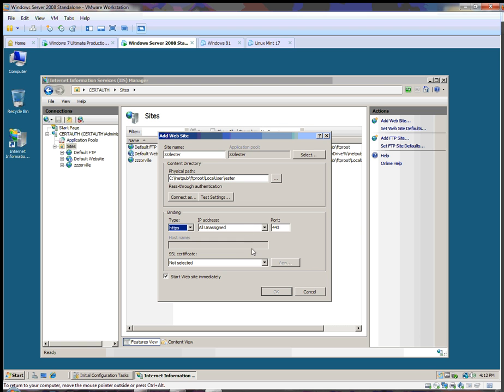We're going to leave the IP address all unassigned, and you'll notice that the port number here changed from port 80 to port 443. That's what we expect it to do, because port 80 is only for non-secure sites. Port 443 is for secure. Now, you'll notice when we went out on the client and accessed the Orval website, we didn't have to worry about the firewall, because port 80 was opened by default by the firewall on this server when IIS was installed.